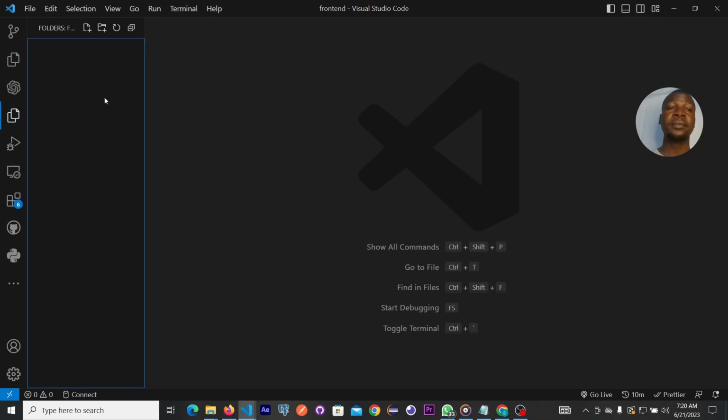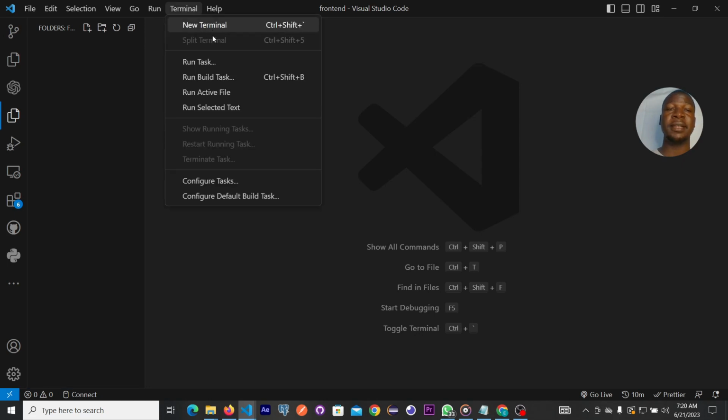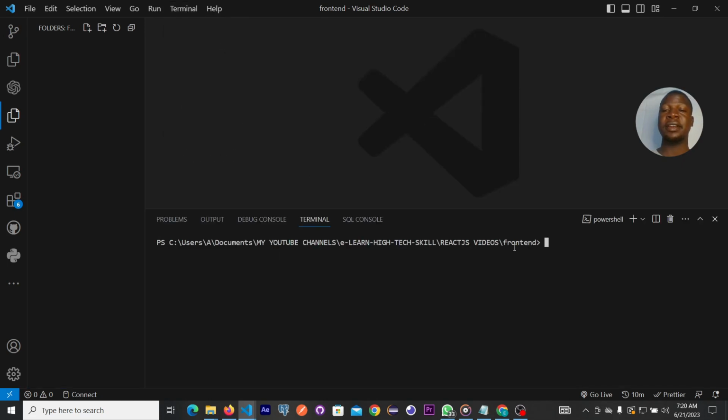All right, so to continue, I'm going to open my terminal just like this, and you can see that the actual directory that I'm in is listed here. So to start with Vite, I'm going to say npm create. Now, usually, if you want to create a React app, you say npm create react-app, then you give it a name. But in this case, we're going to just say create, and then you're going to say vite. But because I want the latest version, I can also put @latest, just like this.